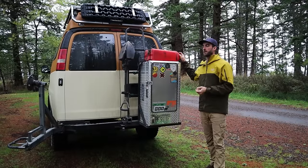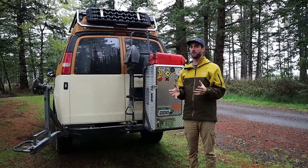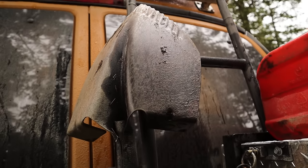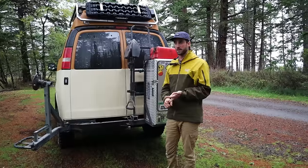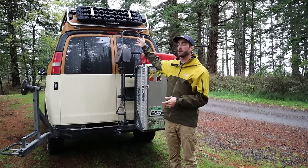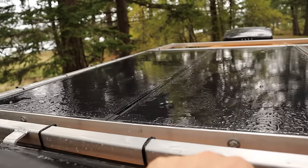We have the capability of carrying spare fuel on top of the box — we just carry an extra jerry can up top in case we are going way out into the middle of nowhere and want a little bit of extra fuel. We also have the capability of carrying a little 5-liter jerry can in the event that we want 25 liters of fuel. Right here we have our shovel storage — we carry a big shovel because it's really good for leveling ourselves out on sand, digging ourselves out if we ever get stuck, and it's also a poop shovel. The shovel storage is of course mounted to a ladder, which allows us access to the roof. That's important because I need to clean the panels, but also the panels are tiltable — which not everyone has.